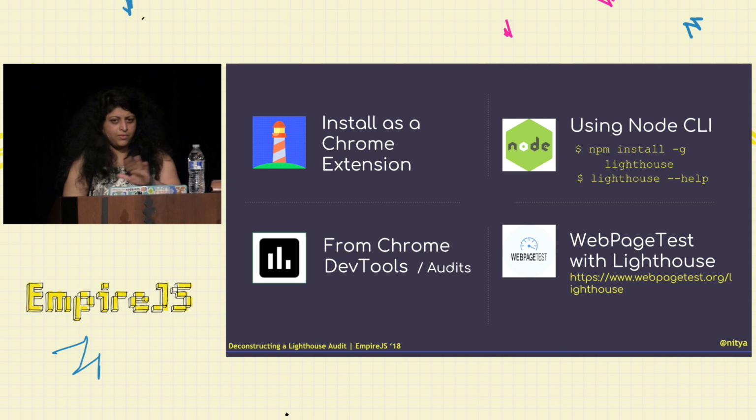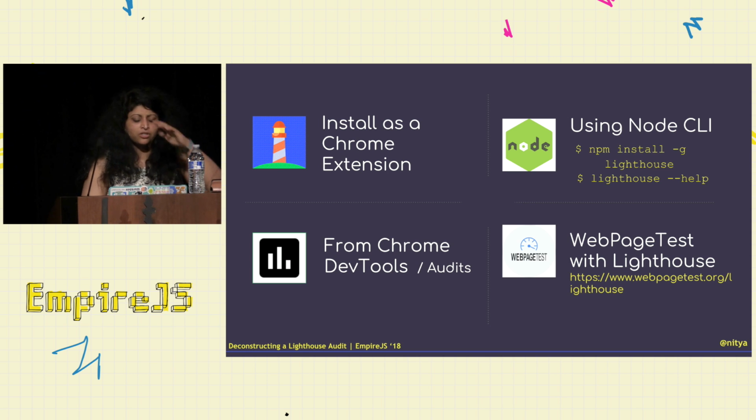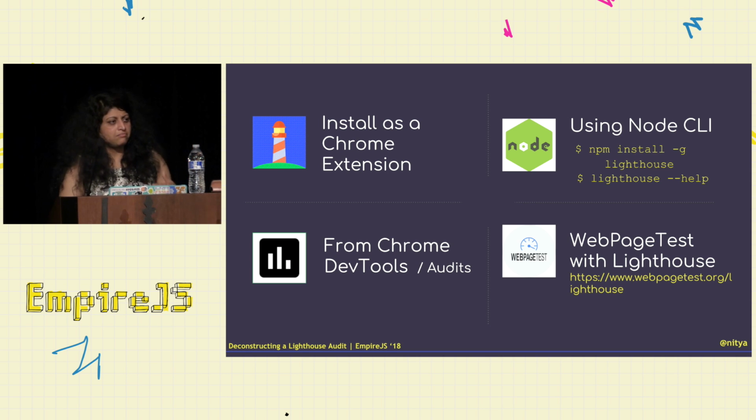So, after this is done, we're going to switch for a second and see if we can actually see those in action. But with Chrome DevTools, there's an audit tab. You just go to the audit tab, set the configuration you want, and run it on the web page. Generates an audit report. You can drag that report down into a viewer and look at it. And both of these, in some sense, rely on the fact that you have a Chrome browser, right?